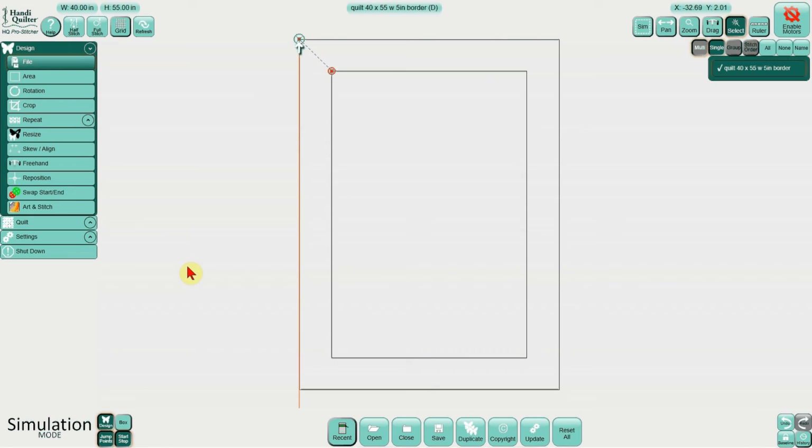I've showed you how you can take one simple box and create it to any size you want to simulate a quilt. Very important though, this isn't something that you have to use when you're working in your simulator. I just like it as a visual background. This is nothing that I could stitch. It's way too big for any of our throat depths. It's merely just a visual representation of a quilt so that we can kind of see it come together on the screen.